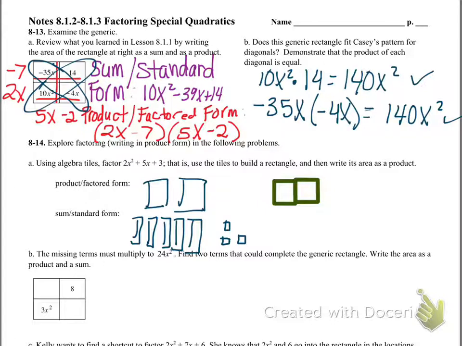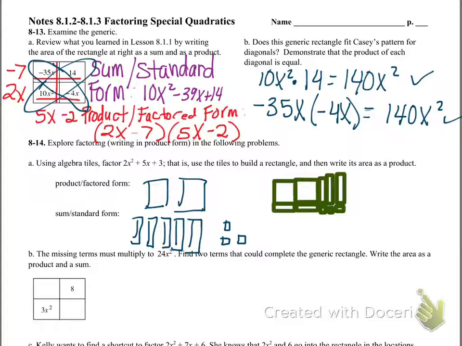And then, well, let me think here. If I put an x tile here and an x tile here, and an x tile here, well, I could put a little 1 tile right there. Well, I have 5 x tiles that I have to use. I'm using 3 so far, but I need 3 1s, 1, 2, 3. So wait a second, if I put 2 x tiles here, these could be 3 little 1 tiles right there, and I'd be good to go.